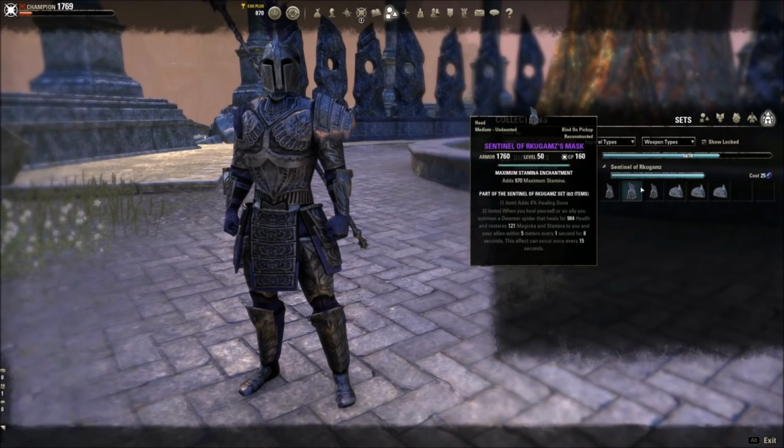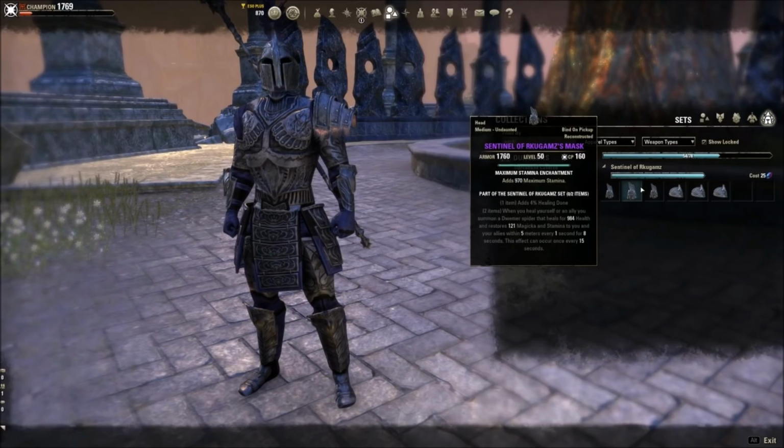Another good group sustain tool is Sentinel. This is very nice because it's going to put a little spider out. It's going to have a pool of resource sustain for you and your group. So if you're looking for resource sustain for your group, Sentinel is a very good choice.